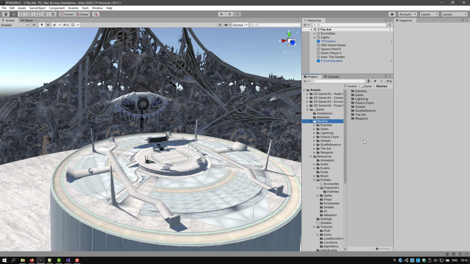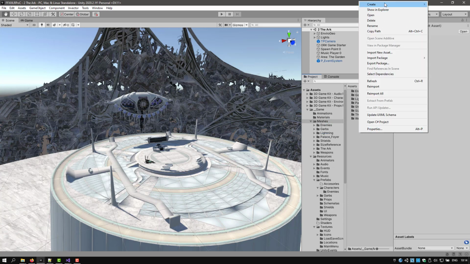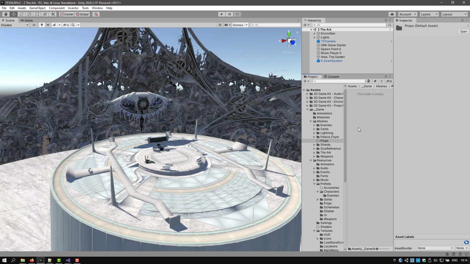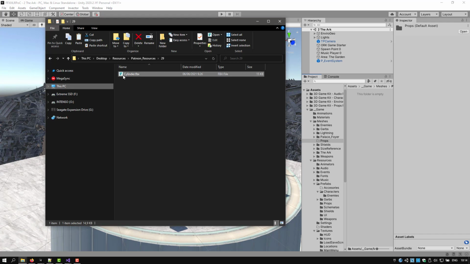Let's create a new folder for props and drag the cylinder here.